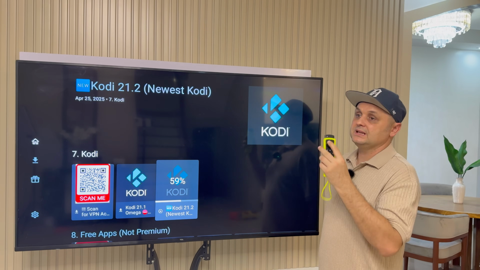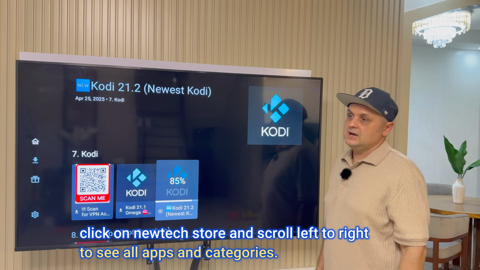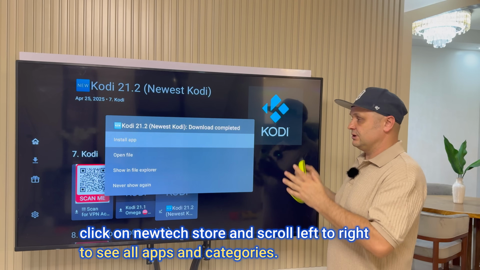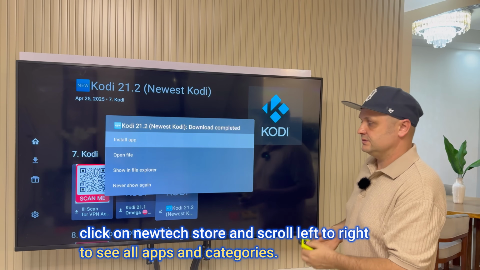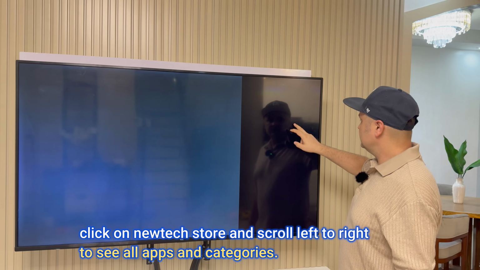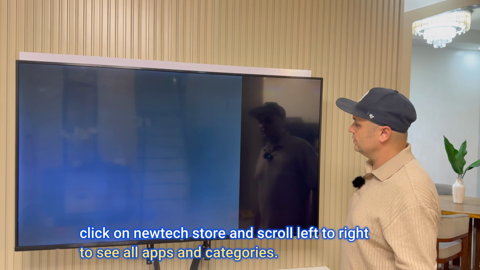And remember, scroll up and down, left to right to get more applications if you ever wish to install more applications. This tutorial is basically on Kodi, but what I have in my store is really incredible if you just browse around and try some of these apps, okay? Now you just hit install app for Kodi, okay? And once you press install, this will just install Kodi, okay?